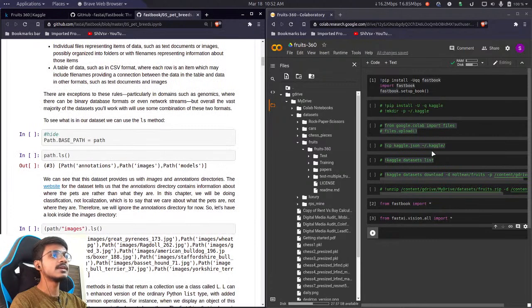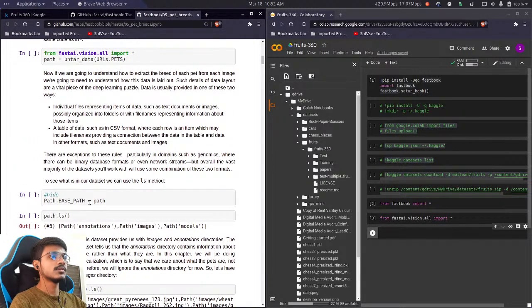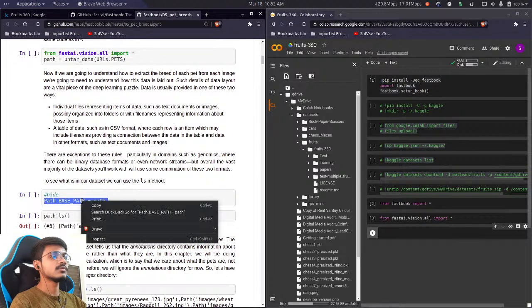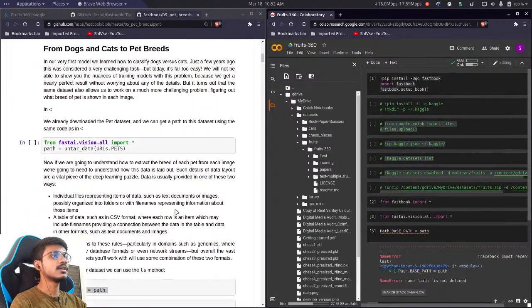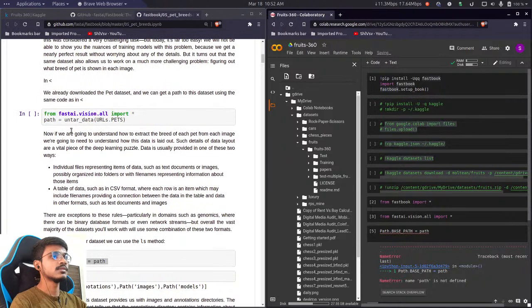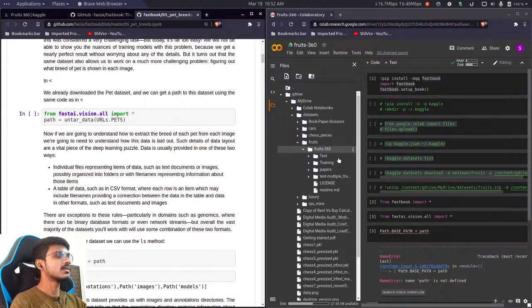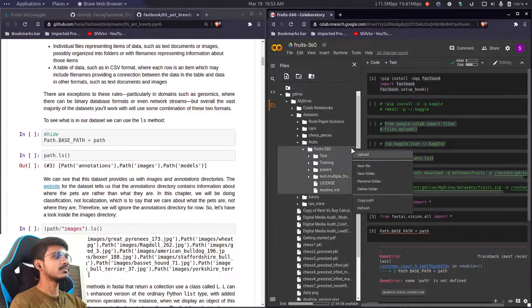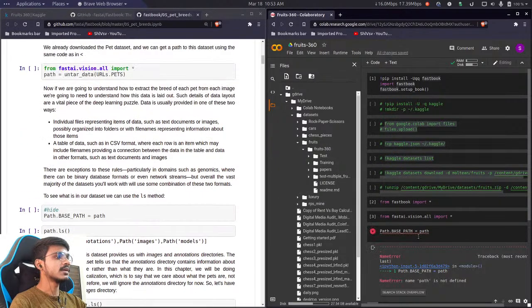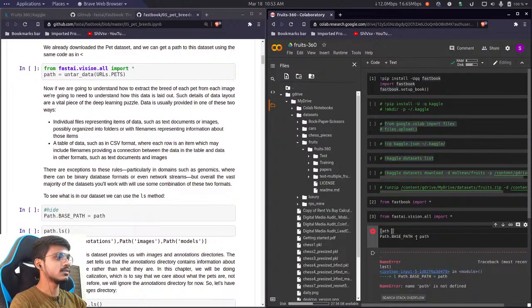So let me see how to get the data inside the data block. Do we have to get the base path? Let me set the base path as this path. Path is not defined. Okay, yeah, we have not defined the path. All right, we need to get the path to the dataset. Let me select the path up to Fruit 360 and copy the path and put it inside the path variable. Oops, it should be path.